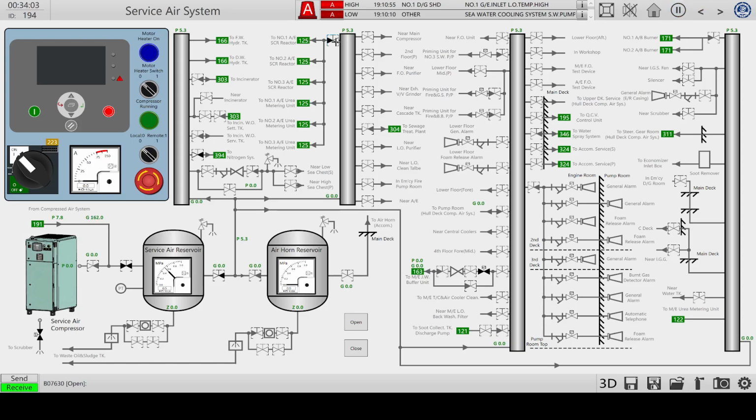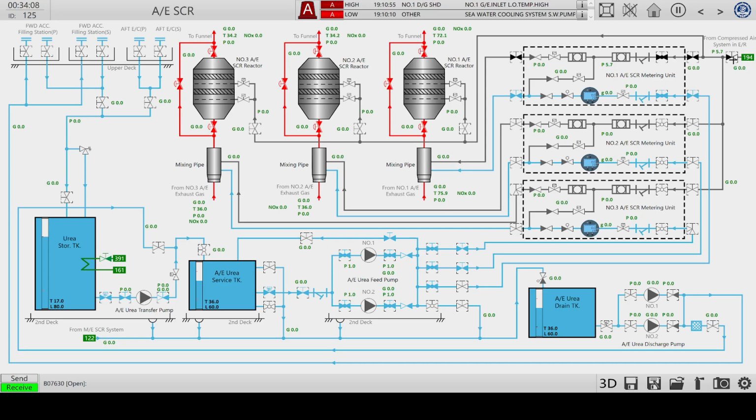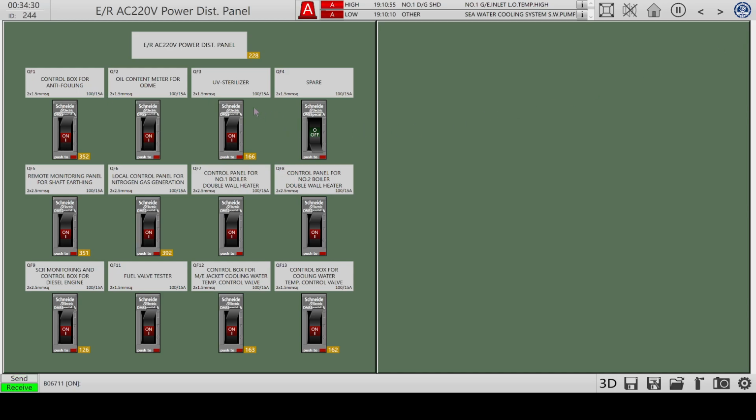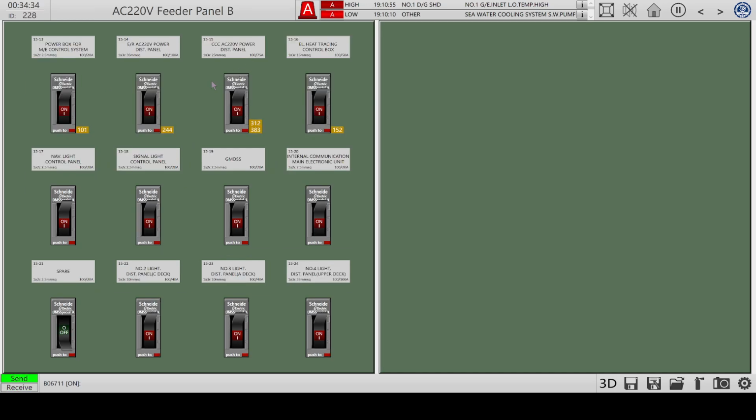Let's focus on the scrubbers. This one. So we do have pressure now. Yes, we do have pressure. Scrubber control panel. Let's acknowledge the alerts first. And it doesn't have power either. We made a mistake in our 220 panels somewhere, because this is the second one that doesn't have power.